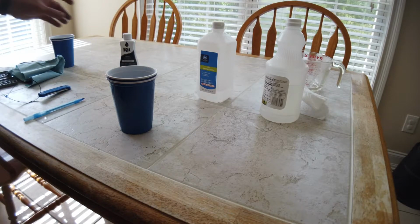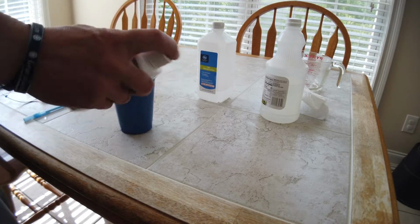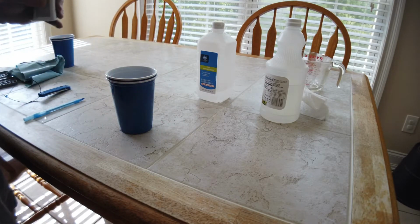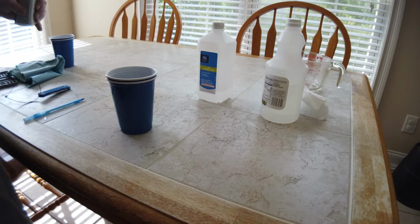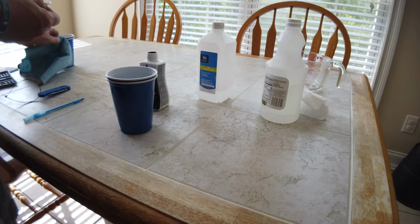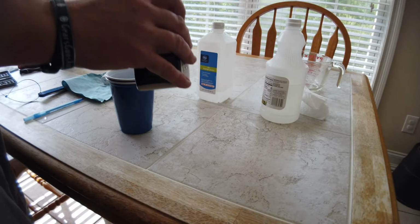From there, you always want to make sure that you shake your dye. A lot of people make the mistake of not shaking it. Shake it up real good because it's essentially just like paint. One neat thing is that you can actually reuse this dye. So once you're done with it, make sure you save it in a plastic bottle because you can reuse the solution.